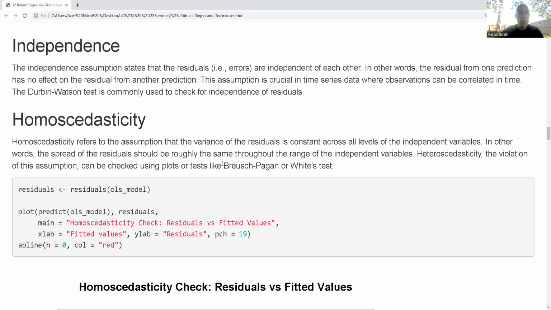All right, so to test for homoscedasticity, we can use either the Breusch-Pagan test or the White test. The White test is a little bit more flexible. It does not make the normal assumption, but different statisticians like both of these. So choose whichever one you're more comfortable with. Choose whichever one your stakeholders are more comfortable with.